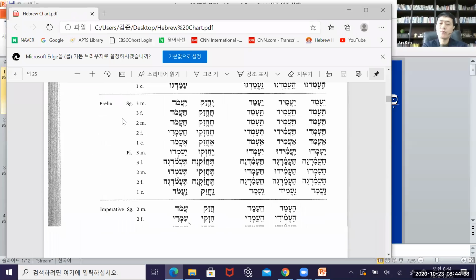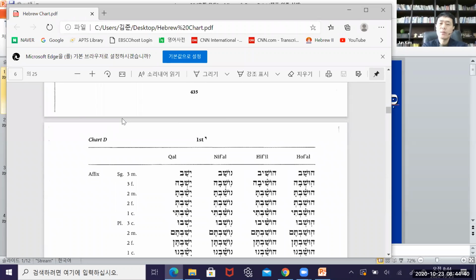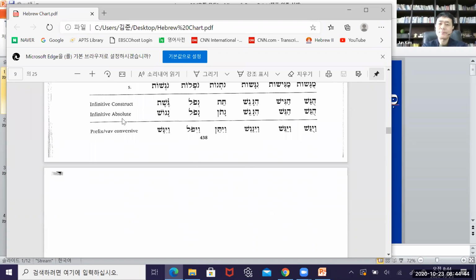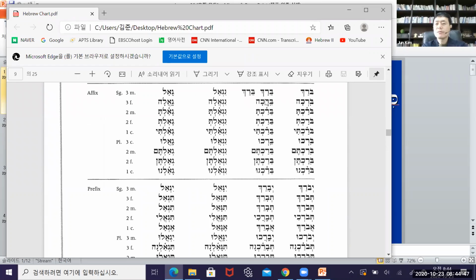Let's go back to the middle guttural letter and Piel form. So now we are expecting hireq here under the first root letter, but since the resh cannot take dagesh forte, hireq is compensated to become tsere. That's it. So we have one more dot. Now, when you are dealing with middle guttural letter, this is something that you need to remember.